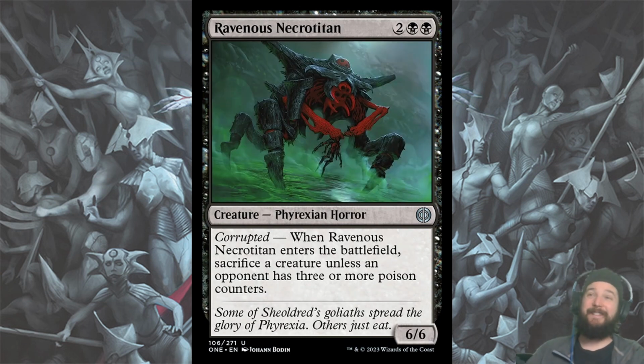Ravenous Necrotitan is a 6/6 for 2 and double Phyrexian black. There are a fair amount of cards that create cheap 1/1 tokens, like all of the cards that create Mites, for example, which make great sacrifice fodder. And if things are going to be as fast-paced as I believe, then hitting Corrupted by turn 4 should be reasonable as well. Then it's just a 6/6 for 4 with no downside.